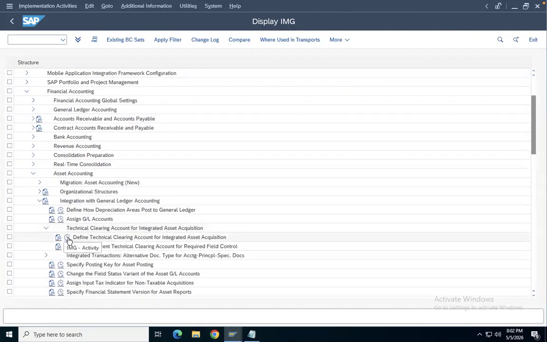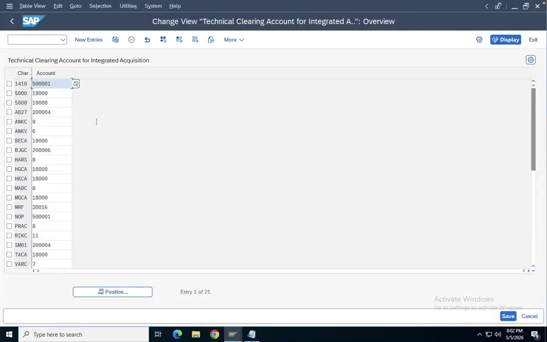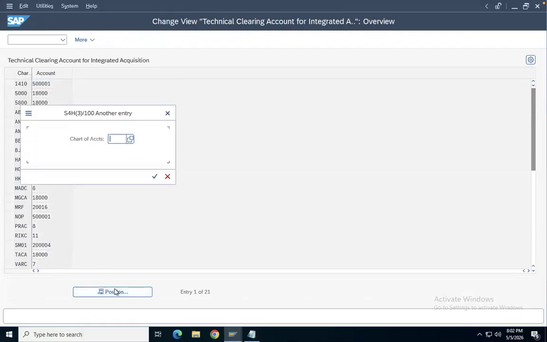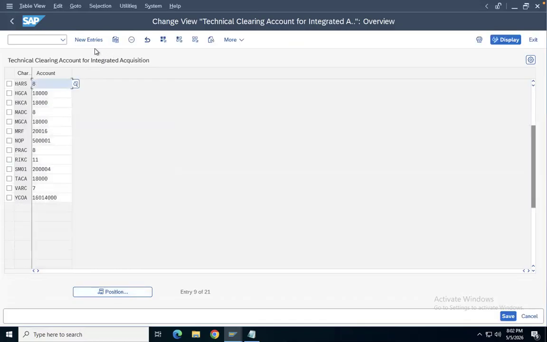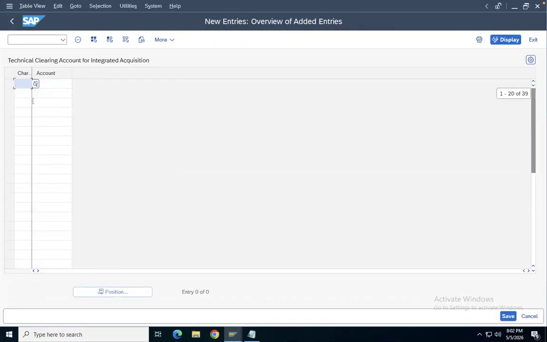Okay, so we have to do it here, and we have our chart of accounts DDMM. No, it is not there. Okay, so we will create it. DDMM. This is our account. We will give it from here.